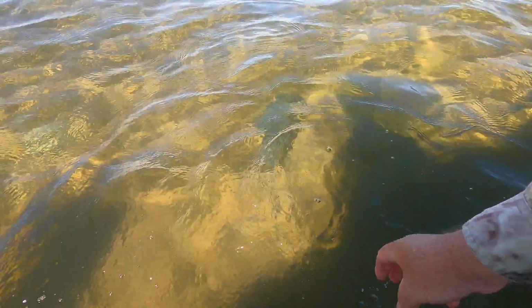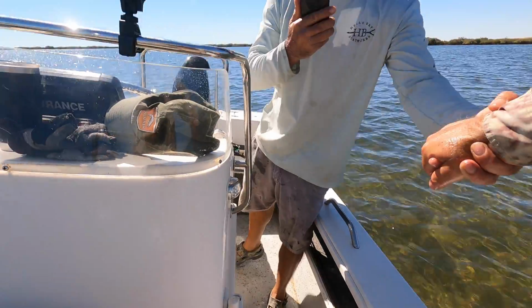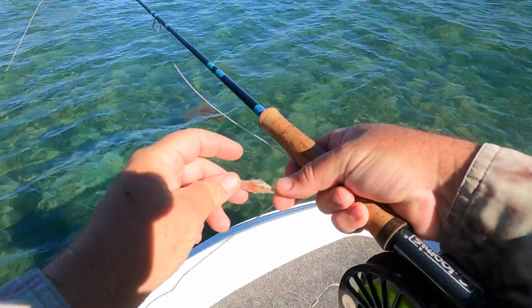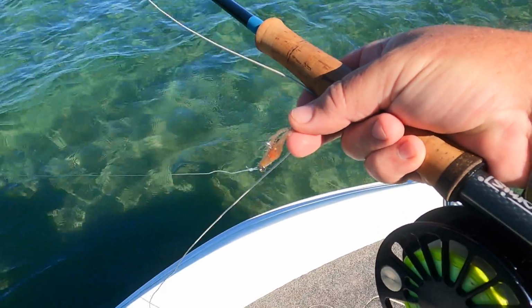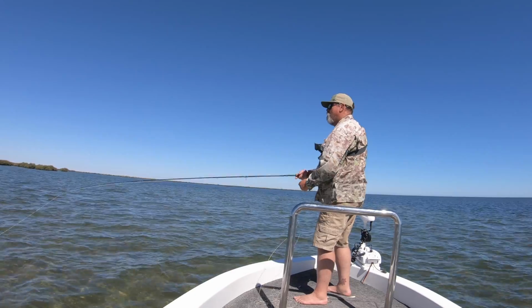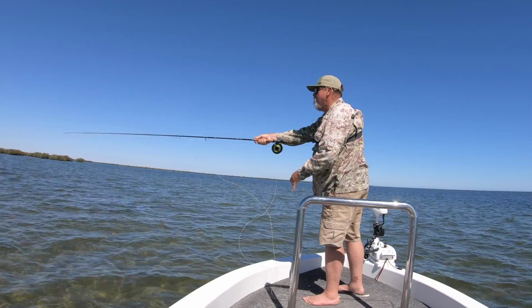Oh, I think he was ready. Look at that go. Oh, mate. Double up. As always, I checked my fly and leader after releasing the big goldie, and although there were no obvious nicks, I retied it anyway. No sooner had I finished this job when I saw a vague shape ghosting across the flats in our direction.